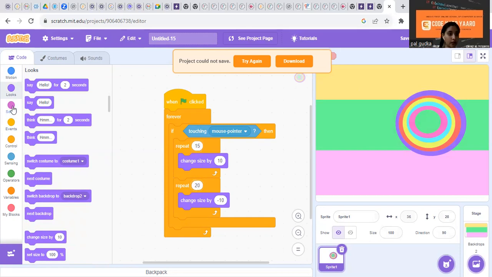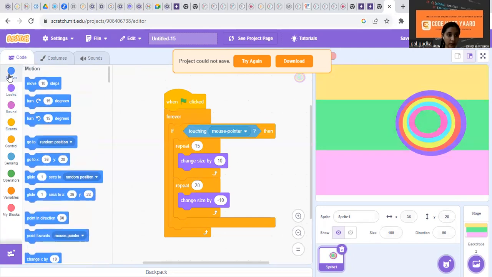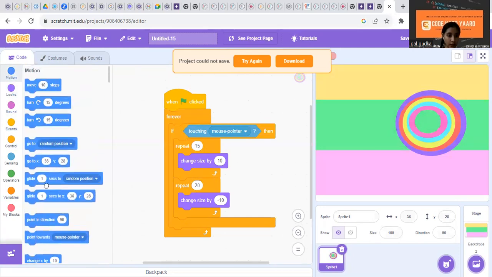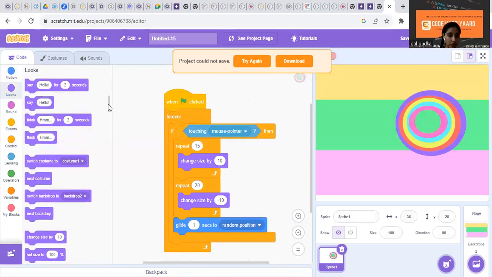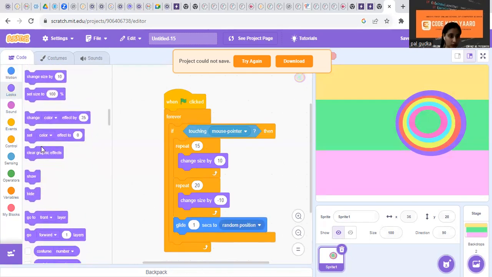And whenever my mouse pointer will touch this sprite, it will also glide to some random position. So glide 1 second to random position. I'm going to put it here. And then I also want to change the color. So there is change color effect by from the looks.